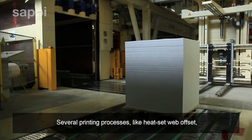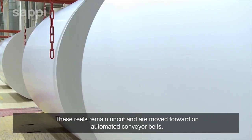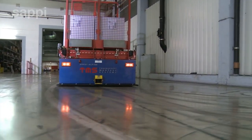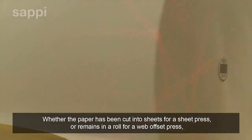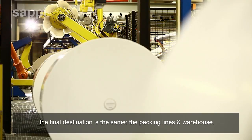Several printing processes, like heat-set web offset, cut star, and label presses, use paper in reel form. These reels remain uncut and are moved forward on automated conveyor belts. Whether the paper has been cut into sheets for a sheet press or remains in a roll for a web offset press, the final destination is the same: the packing lines and warehouse.